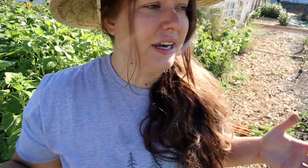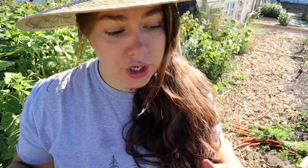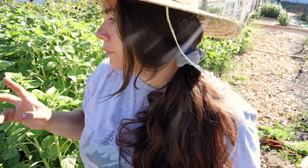That way, if I'm harvesting the same day I have done this, and because our farmer's market is later, it's not that crazy. Our market doesn't start till noon, so I can get up pretty early, 6 or 7, which isn't too early, get harvested, make bouquets, and get out the door. But I don't like to be rushed, and so I do it the night before, and doing it the night before ensures that you have the very best flower. If something got damaged and you didn't know and it dies in the bouquet, your customers will get that bouquet. So I want to do it the night before, and you can definitely tell by tomorrow morning who is the problem child. So I need to get some buckets.